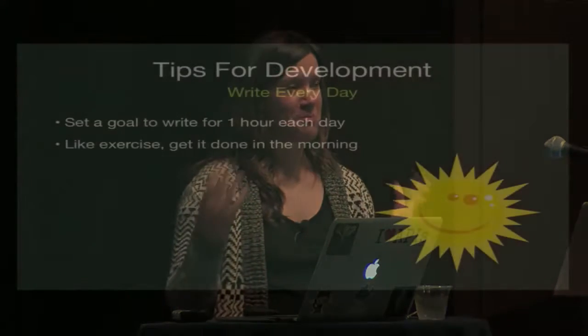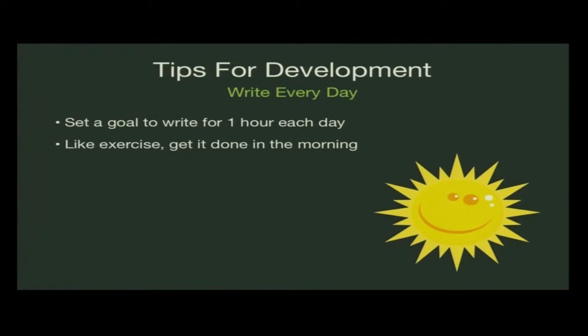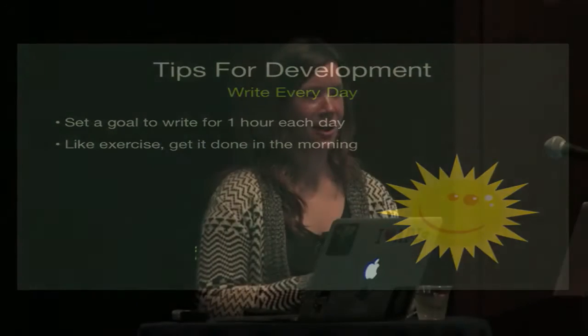I think for most people, your brain is most creative and most active either early in the morning or late at night. But like exercise, I would recommend trying to get your 1 hour of writing done in the morning. Then it's done for the day. You can move on to other things. Everyone's busy. Get it done early.